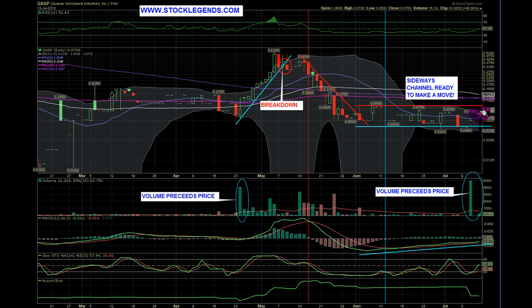Now we want to get above that 8 cent area. If we can break above 8 cents, we should get a really nice run and a potential to get back up into the 40-50 cent area where we had our previous highs. Now looking at the MACD, we've seen those crossover points move back to the positive side. The histogram's now positive, so that's suggesting we're basically in a positive trend. Although the price is going sideways, if the volume comes in, the stock's going to move on an upward run. So watch for that. We think that this is going to be a great potential to see nice gains in the near future.